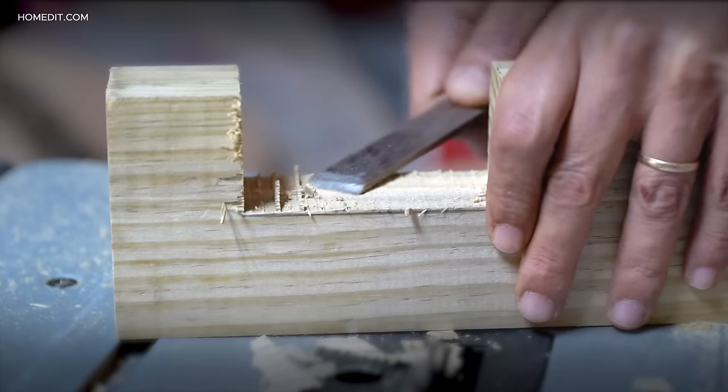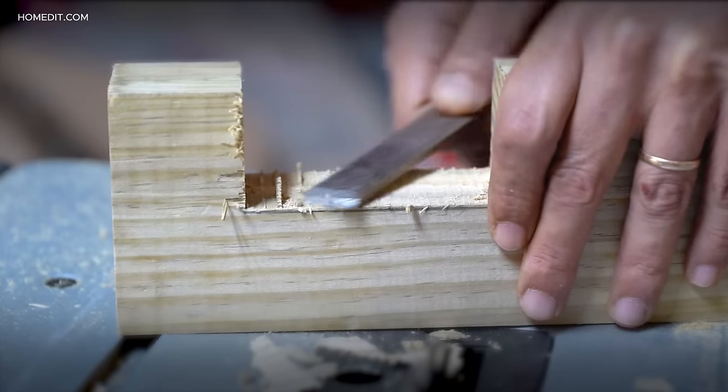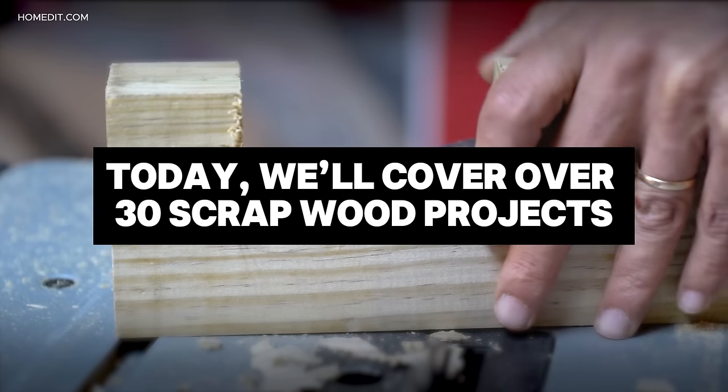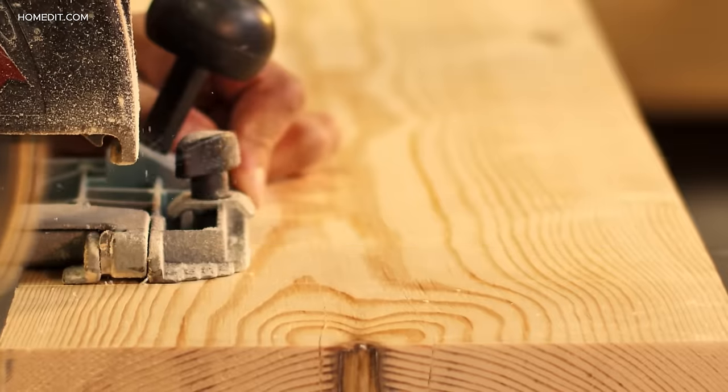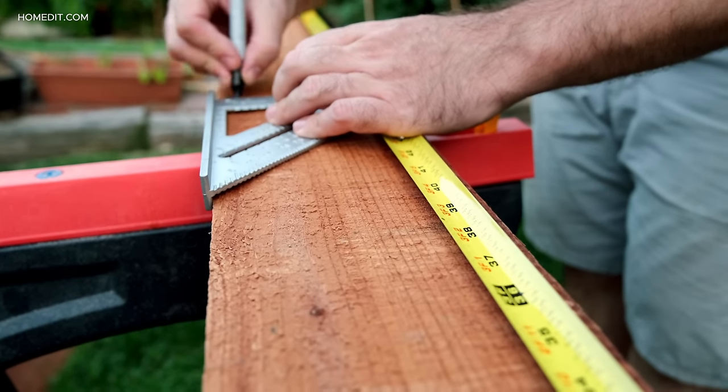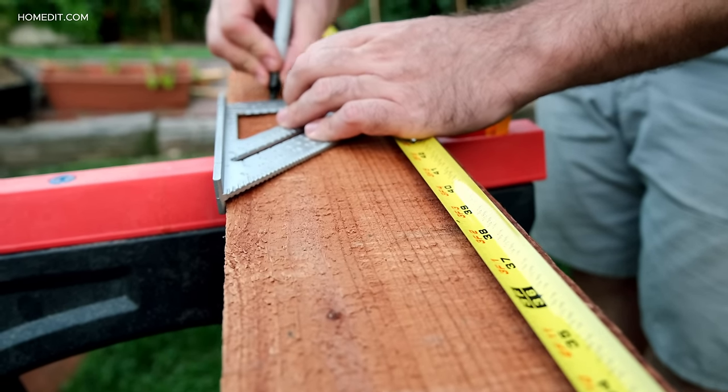Whether you're a seasoned woodworker or just dipping your toes into the world of DIY, this video is for you. Today we'll cover over 30 scrap wood projects. Whether you have a mountain of scrap wood or just a few pieces lying around, you'll be amazed at what you can create.